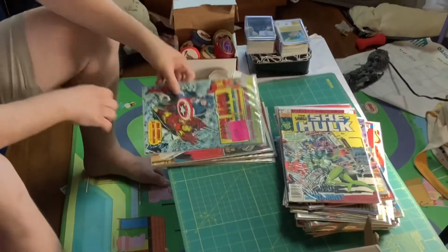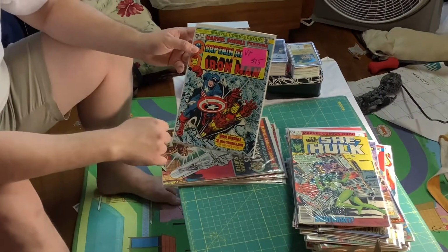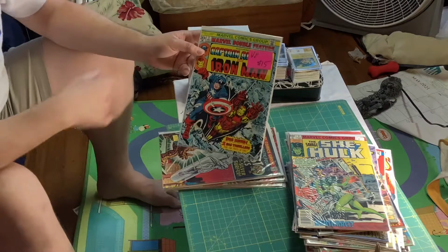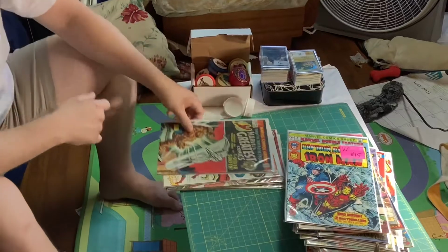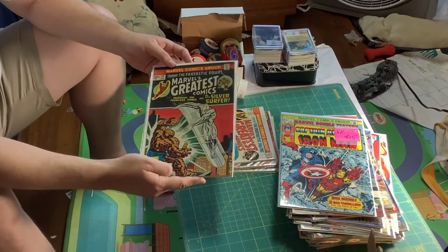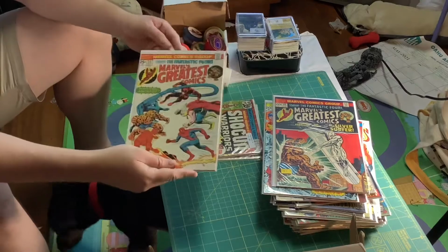Okay, this one is an interesting purchase because it's a Marvel Double Feature. It's number 1, but Marvel Double Feature was the 70s reprints of the 60s stuff. So this is probably Tales of Suspense 55 when they first introduced Cap to co-star with Iron Man. I think it's 55. Right here too, Marvel's Greatest Comics. They reprint 70s reprints of 60s Fantastic Four. So this is, I forget which cover this is, but it's the same. Same thing right here.